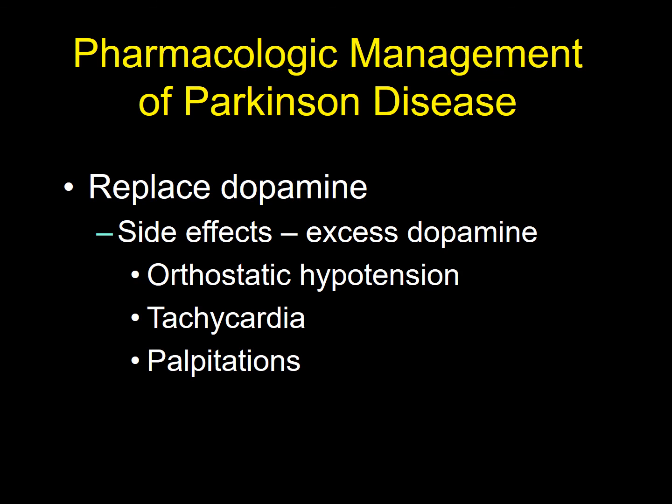Now, if the patient is dosed appropriately, they don't usually feel this a whole lot, but you certainly can see a rise in baseline pulse from like 70 to 90. It's not prohibitive of using it. It doesn't mean you're going to DC the drug, but it will cause an elevation in pulse and maybe the sense of palpitations in the patient. But that's what it is. It's dopamine. Sinemet is just replacing dopamine. It is kind of the gold standard. Most people, well, everybody with Parkinson's disease will be on Sinemet at some point. Lots of providers start them out that way. Others try to hold off a little bit for reasons that we'll talk about next.